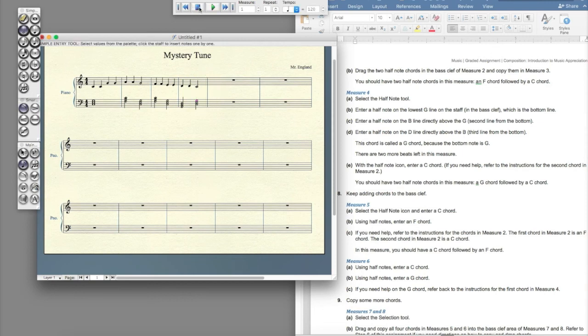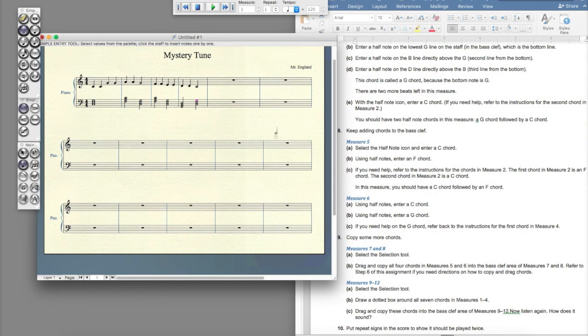There you go. Now you're on your way to making the complete mystery tune, which I hope you've recognized by now. But if you haven't, that's okay. So I'm going to finish this off real fast, and then we'll get to see what it looks like at the end. All right?